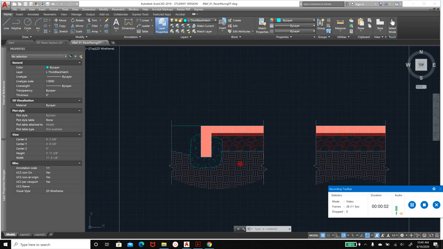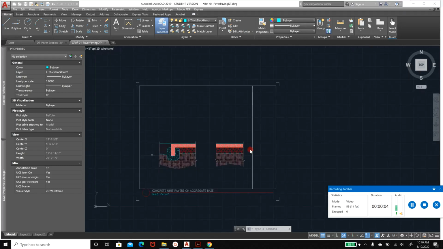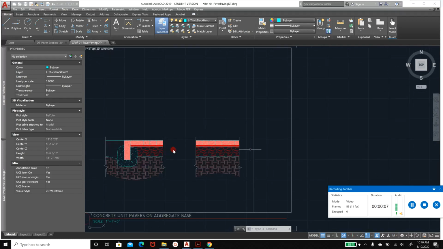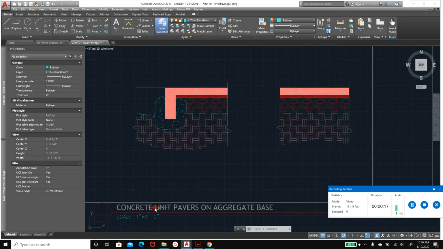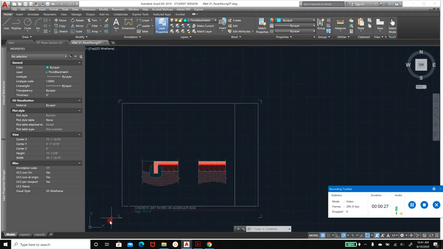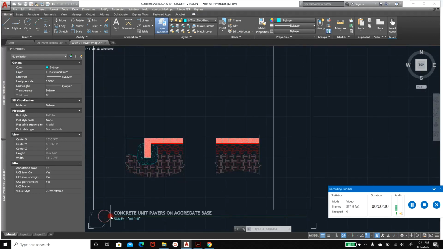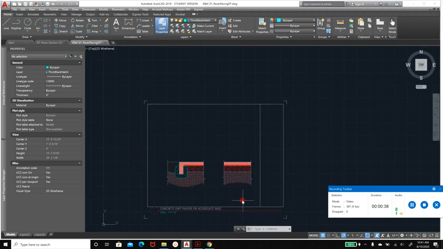Everyone, this is going to be the third video for our detail paper drawing that we've been working on. You'll notice that I've put in this title block here. This will give you something so you don't have to create your own title block, but something to just take note of. It has a title here where it says what the drawing is, then it shows the scale. In this circle we're going to put a number, so if you're printing out a bunch of different details for one project, then you'll just number the drawings 1, 2, 3, 4, and so forth. But this one we'll just end up putting 1 in there for now.